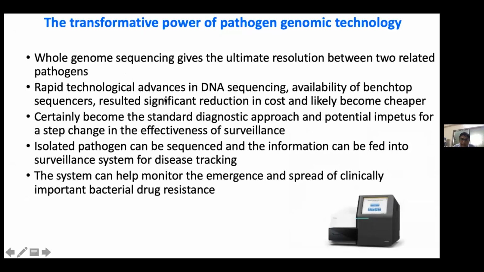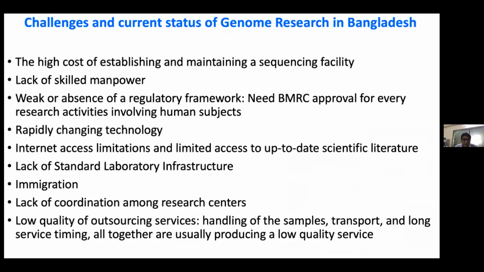In Bangladesh, and in Pakistan I think, there are sequencing facilities available nowadays. Nanopore sequencing can be applied at the field level. But the current challenges include the high cost, lack of skilled manpower, and regulatory framework. In our country, we have to go through the Bangladesh Medical Research Council for approval for every research activity that involves human subjects.